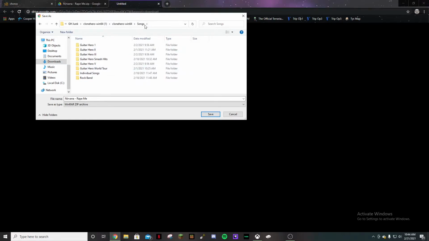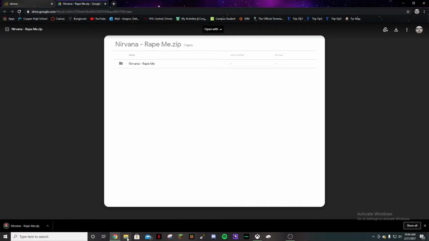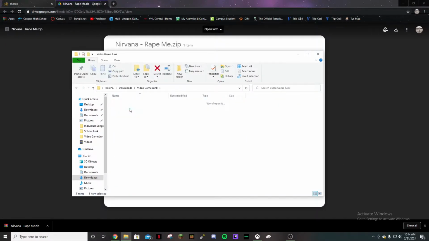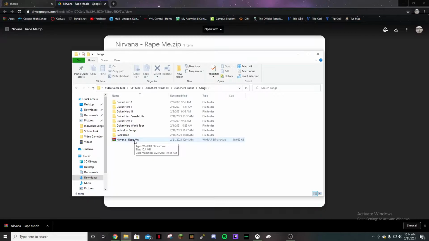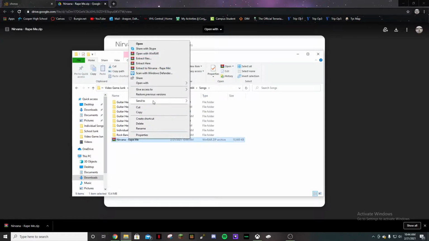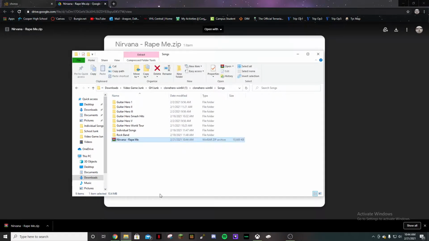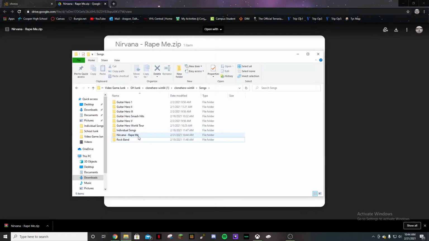But you can just download it into songs, and as long as it's anywhere in the songs folder, you should be fine. But you're not quite out of the woods yet, because now you have to go into your video game junk or Guitar Hero and find your songs folder. And then right here, you're going to see it's also a compressed file. So one more step, you're going to have to right click and then extract files, and then just click through here. And you see it is right there. You can then delete this compressed file, and I now have this song added to my Clone Hero game.